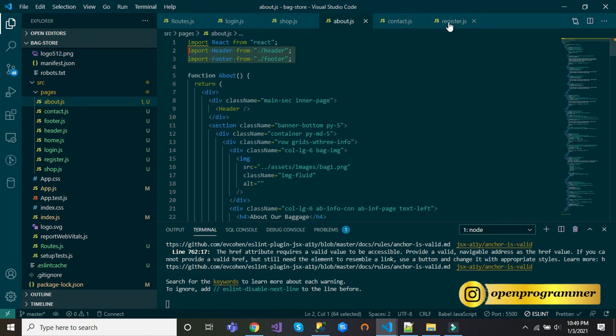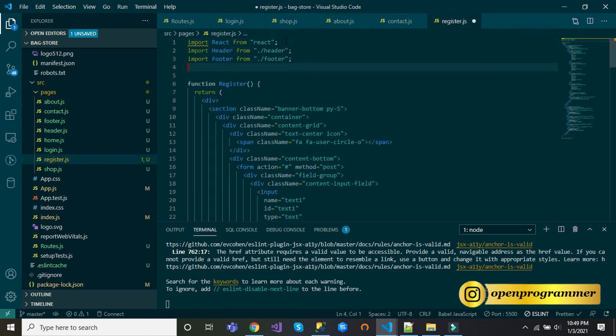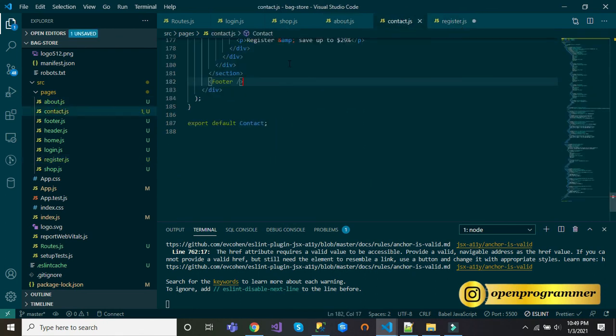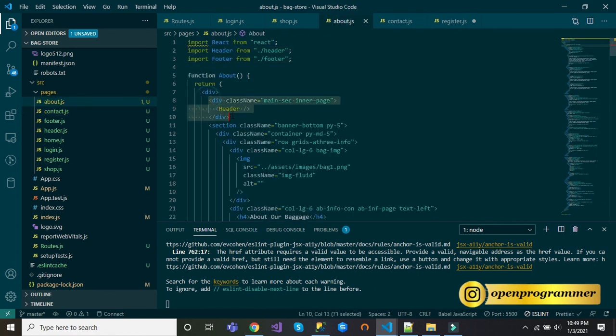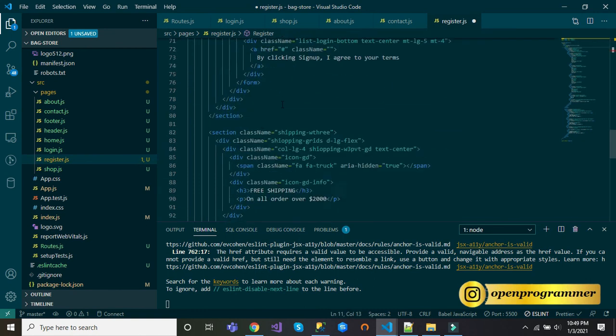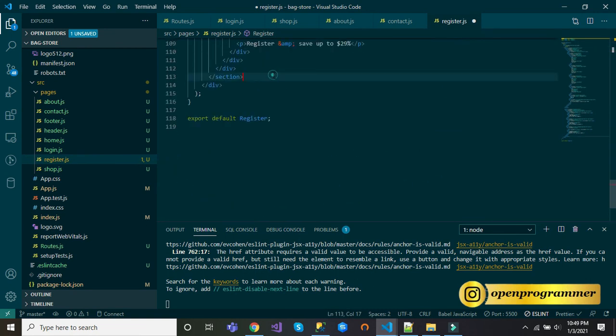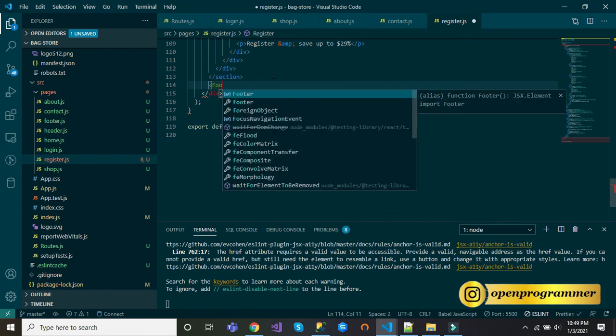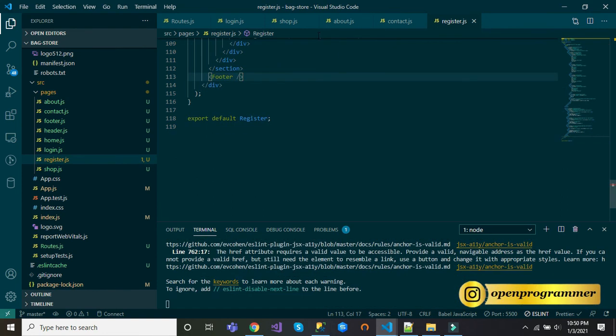Same with register. Copy this div, paste it here, and at the bottom include the footer component.